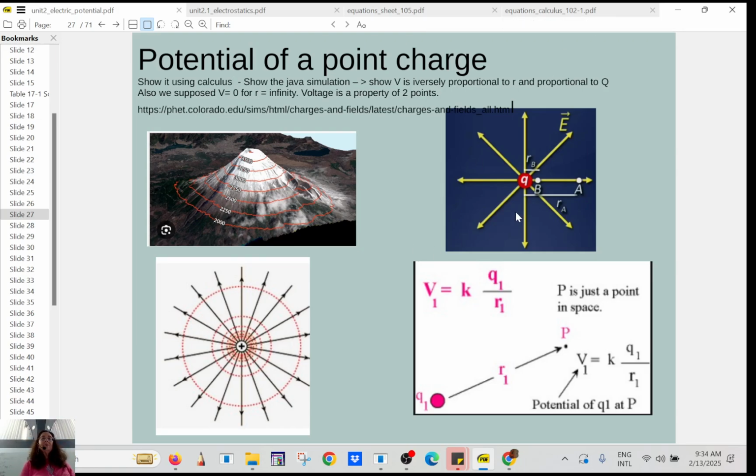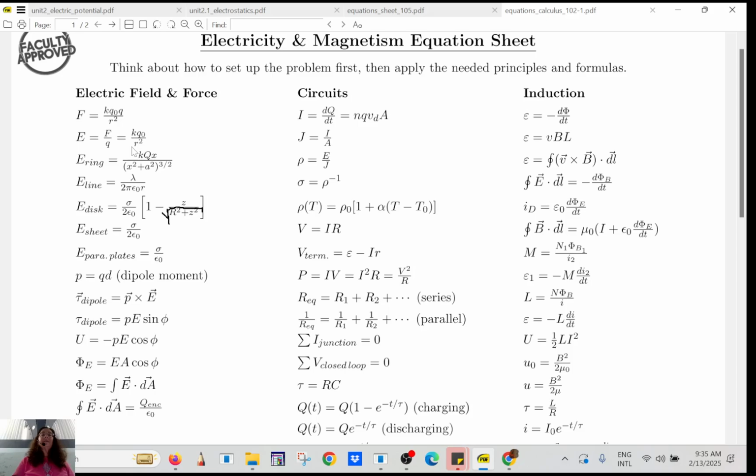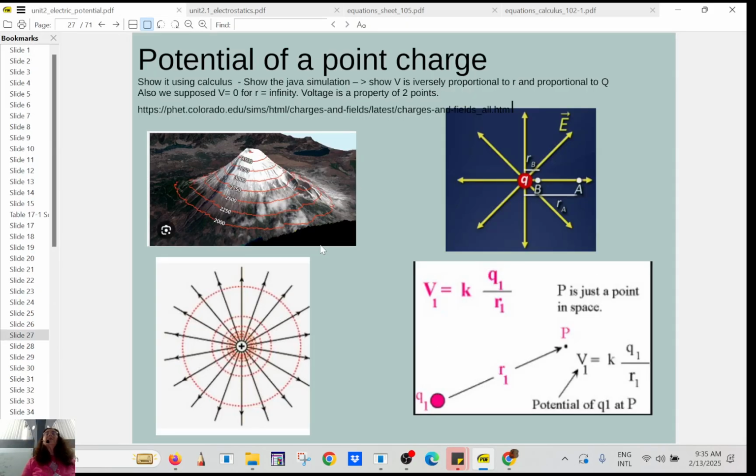So let's go back to this very simple distribution. So that's going to be a point charge, okay? It's ideal. Usually you have a Van de Graaff generator, for example, not like a single point, but let's say you have a single point. We already know what's the electric field. So if you go back here just to review, the electric field of a point charge, of a single charge, you have it here. Okay, so electric field will be the force acting on the 1 coulomb charge placed at some location in space. Okay, so anyway, so let's go back to that one positive charge. Where is it? One positive charge, and then we're going to talk about equipotential.